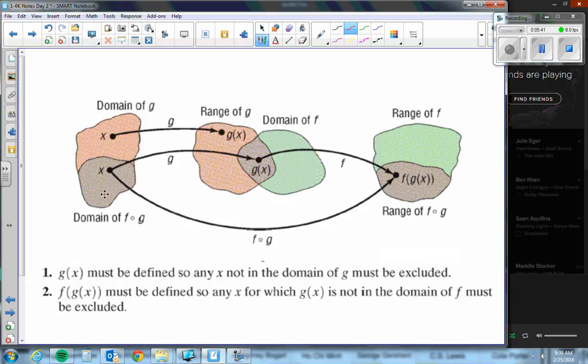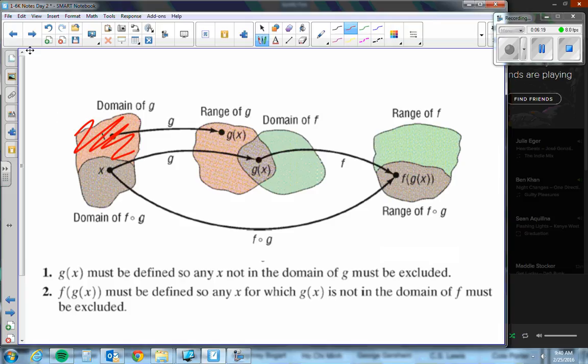Our goal is to find the domain of the composite function, which really is just this right here. So it's not the whole domain of the first function. You start with the domain of the inner function, but then you have to get rid of numbers like this. This is a number that you can plug into G. It gives you an answer, but the answer you get is not something that F can accept. So, like I said, you start with the domain of the inner, and then get rid of everything that can't go into F, can't go into the outer function. And what remains is your domain of the whole thing.